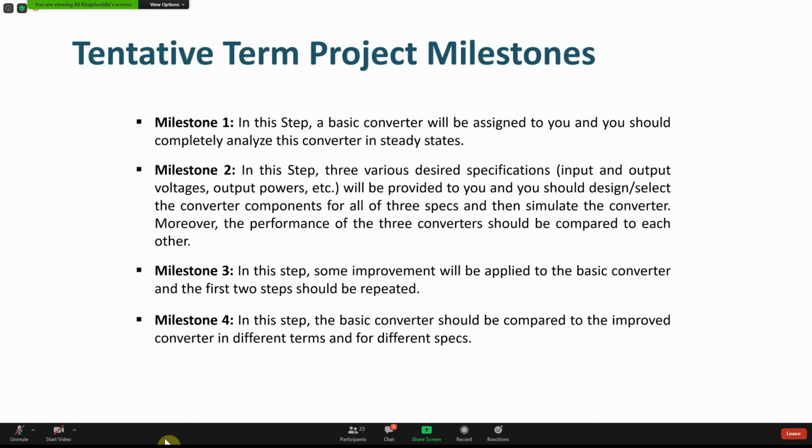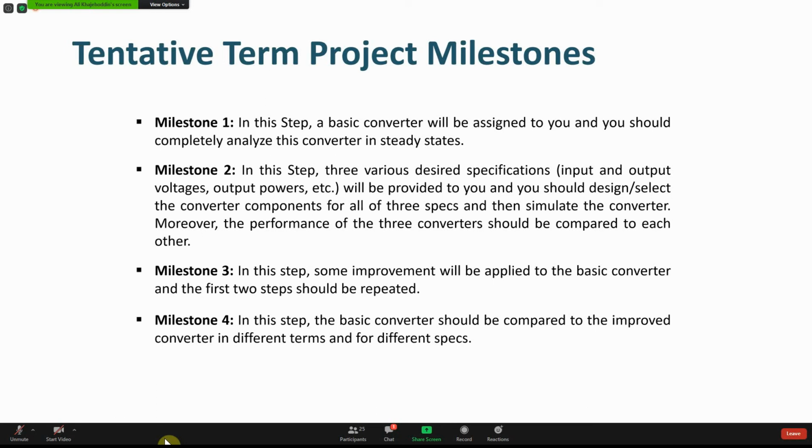In another application, you may want to go from 500 volt to 100 volt. And in another application, you may have something else at a different power level. So 3 various specifications are going to be given to you: inputs, outputs, and power levels.